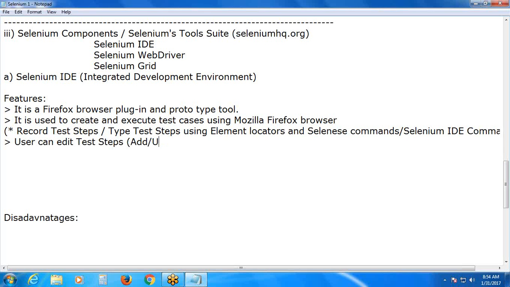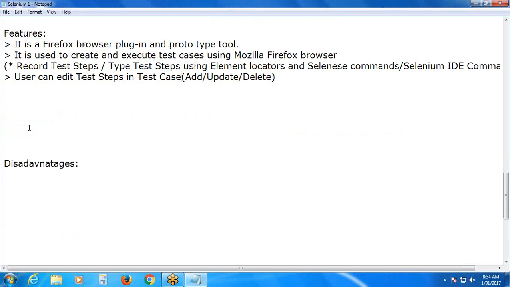Next, update existing steps. Next, delete existing steps.